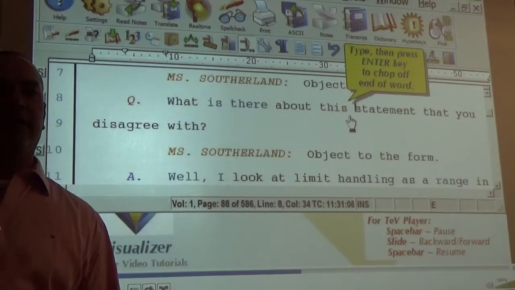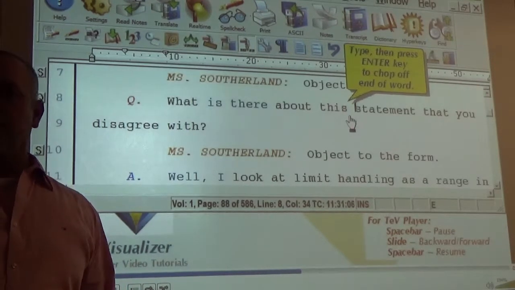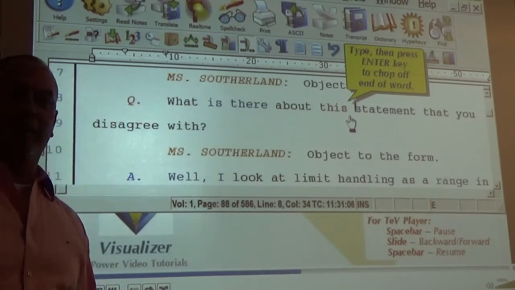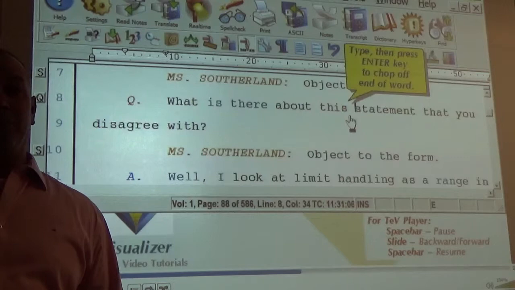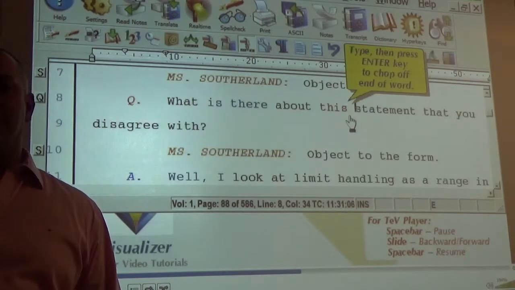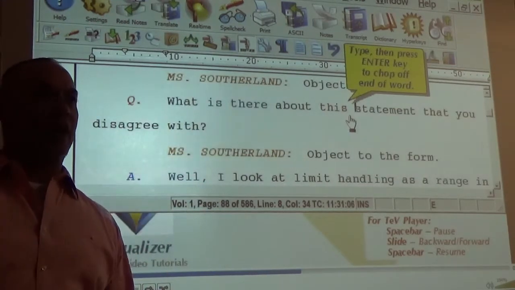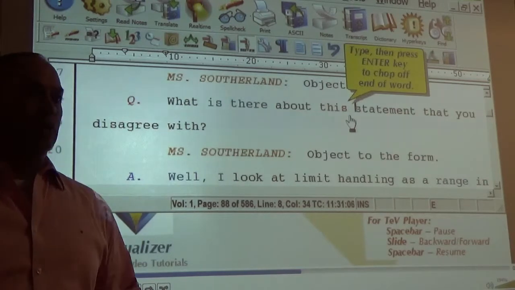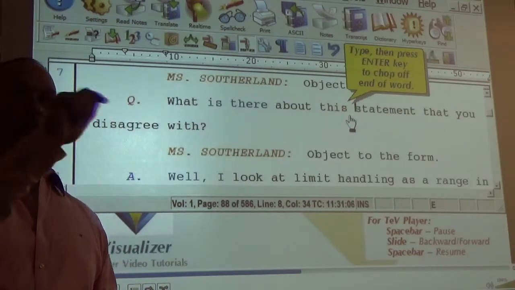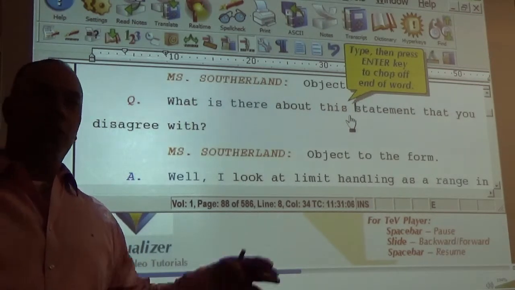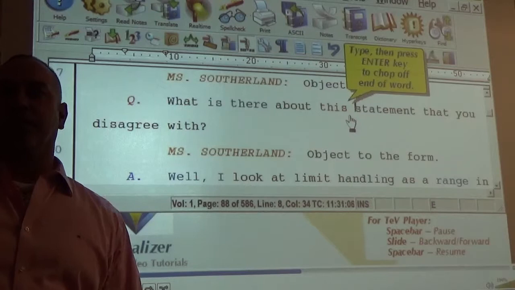Z is the what? Oops key. So if you mess up, you accidentally delete something, press Z and it'll come back. But you can't delete something, move over three words and say, oh man, I need to go back, press Z, because it sometimes will do it and sometimes it won't. If you've done another command, then it doesn't remember what you did. So it has to be right after you did it. Like say you marked a whole page worth of stuff, pressed delete, and it's like, oh my God, what did I do? I wanted to copy it. Press Z, it should come back. Don't mess with all kinds of stuff. Just start pressing that Z right away. Oops, and it should bring it back. Okay?